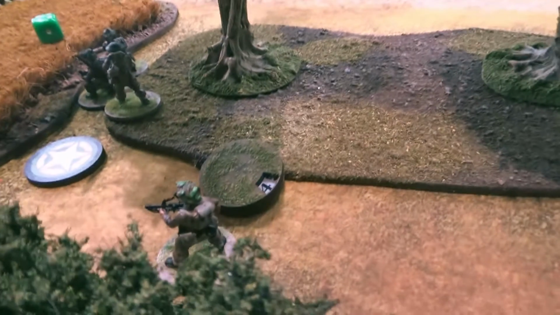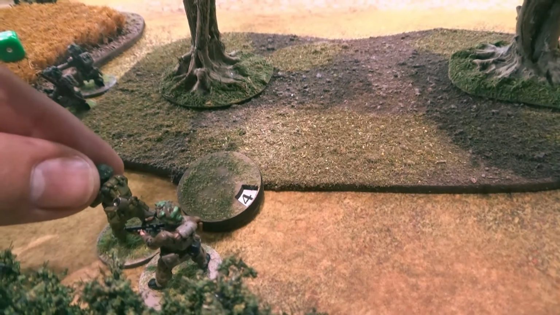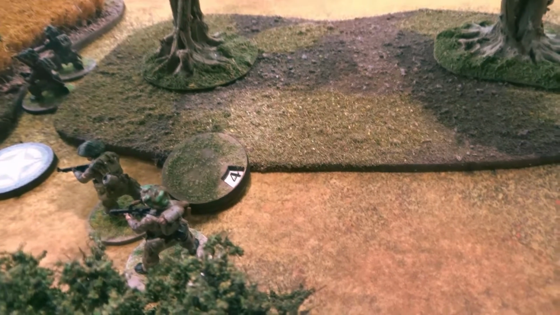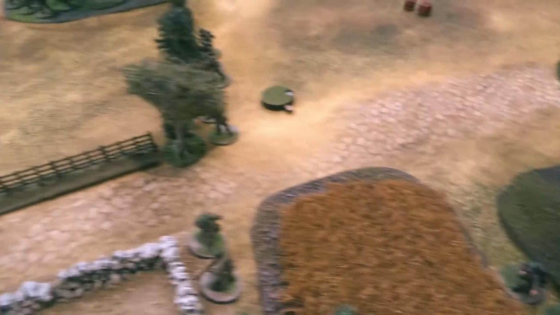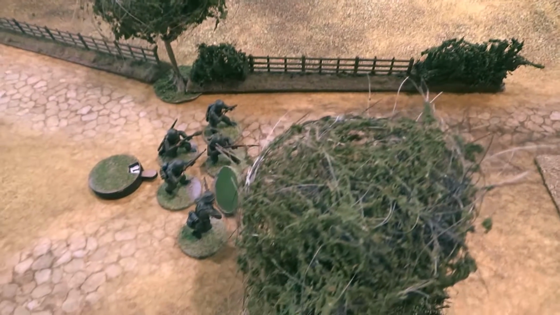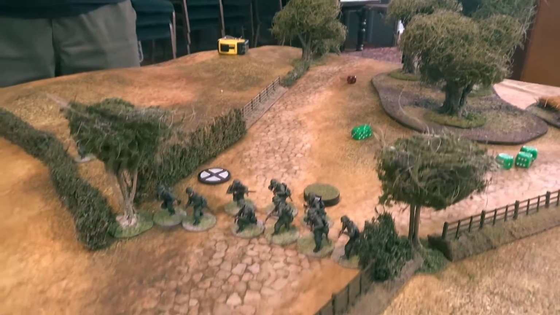Meanwhile, my junior leader, the platoon NCO, is moving over to attach to the Bren gunner, our shaken Bren gunner, and he's going to spend a turn or two knocking off some of those shock points, hopefully getting that Bren gun back in action. The mortar team are still firing on that German section out in the open, not with huge effect, but it seems to be as much a psychological effect as anything, still giving them some shock, which all helps. And of course they are still under fire from my section in the woods.